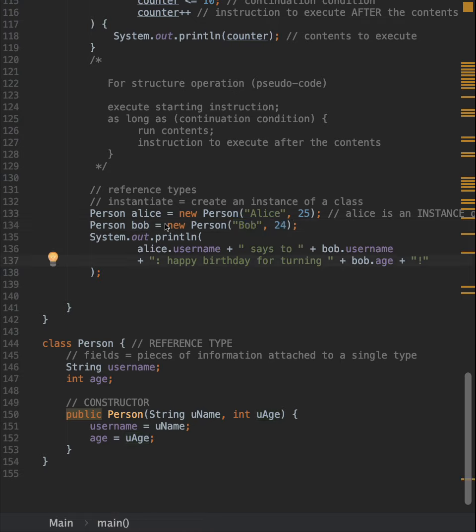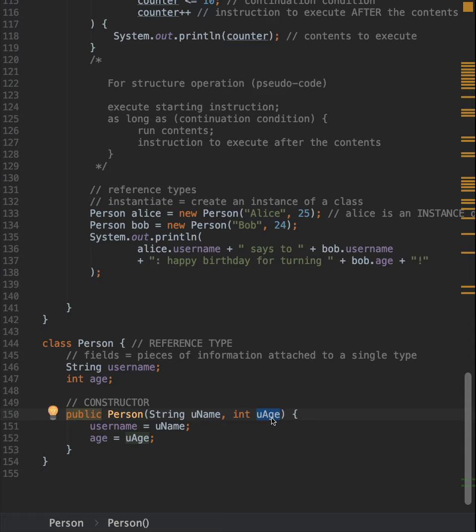So when I write something like new person with Bob and 24, the computer will allocate enough memory for a person data structure. And these values, the string Bob and the value 24, will replace the names uname and uage.